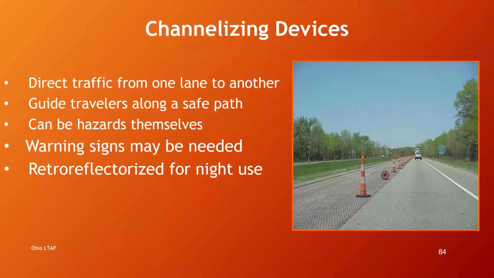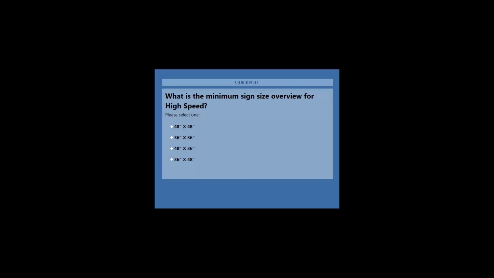Sure, Ray. Making sure everybody's awake this morning. Yeah. So, which question do you want? Let's see. You've got a couple there about signs, right? Like size of signs. Yep, here. The minimum size sign overview for high speed. Sure, I can launch that one. And again, remember, if you're in full screen mode, your system's probably not going to allow you to vote. So just hit the escape button and it'll take you out of full screen mode. I'm going to wait for hopefully 80% of you to put your responses in.